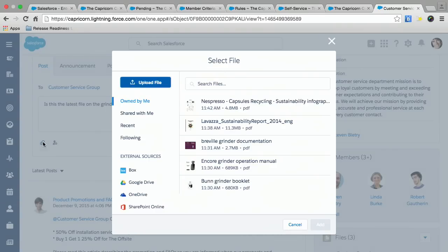This is the Unified File Picker. So the Unified File Picker is a component that's available to you right now. We have made some enhancements, so let's talk about that. The Unified File Picker is a great way to upload a new file from your desktop using that blue upload button. You can also use any files that are available to you in Salesforce. This includes files that you own, files that were shared with you, recent files, and files that you're following that you have access to. In addition to that, we also connect with a number of external sources using Files Connect.